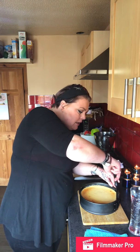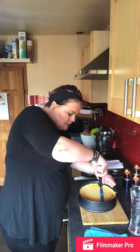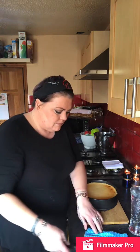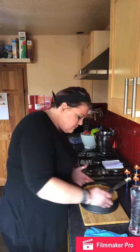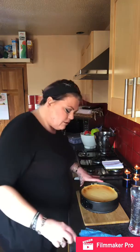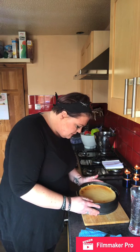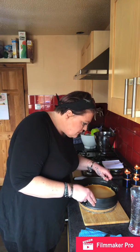I'm just going to gently go around the side. I'm trying not to hit any of that biscuit. Just trying to get it where the cheesecake is. And that'll do it. Moment of truth. Gently release. Oh, there we go. Lovely.